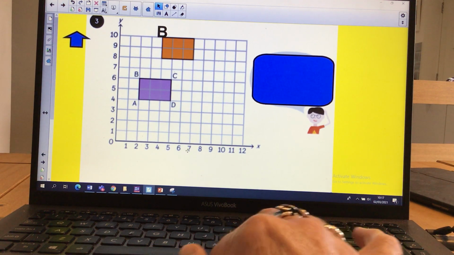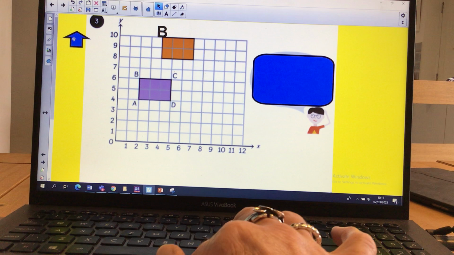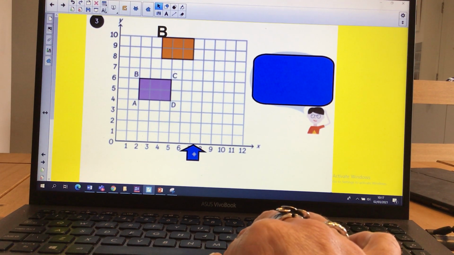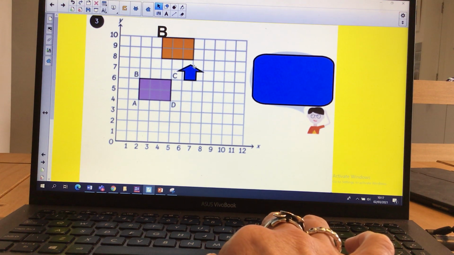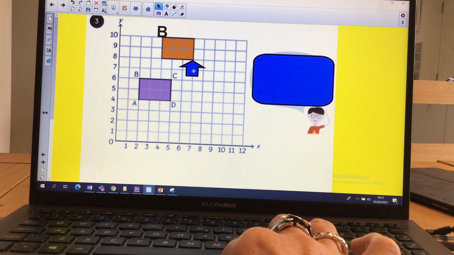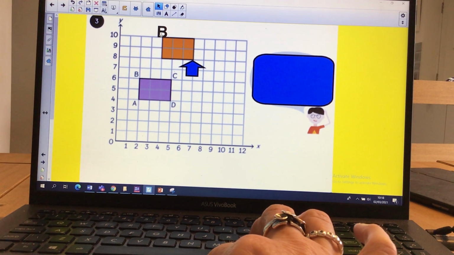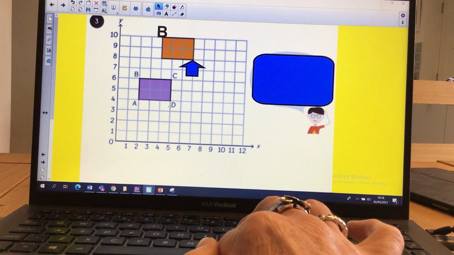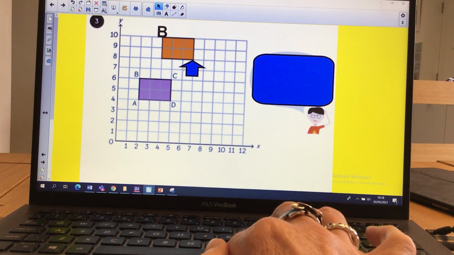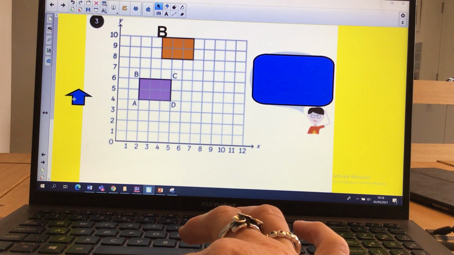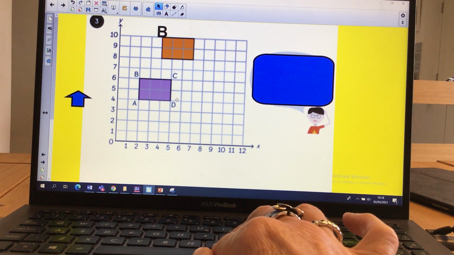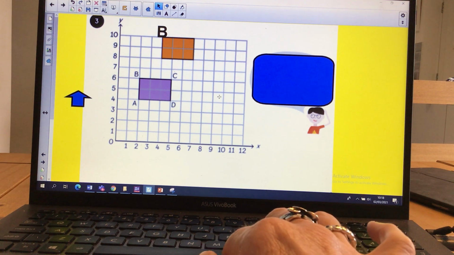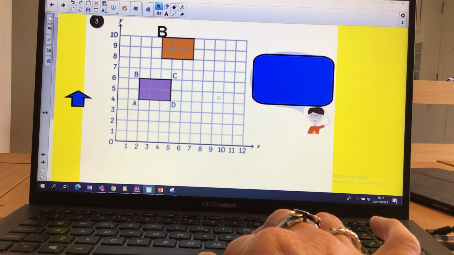Okay, so this time we've got 7, 8, which is what our first question was. There's 7 and 8, that point there. I've shown you that that's B, so if that's B, this part of this rectangle must be D. D is translated to there, all of it's translated to there. So have a little think, pause the video. How is this one translated? Has it gone right, left? Has it gone up or down? Have a little pause and then we'll discuss the answer.